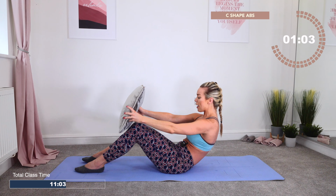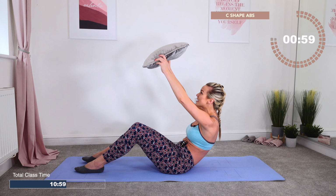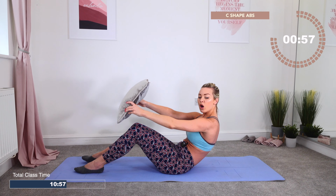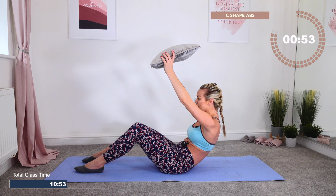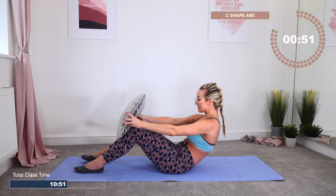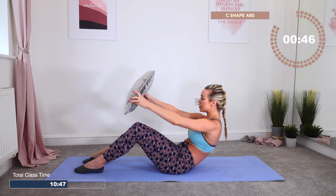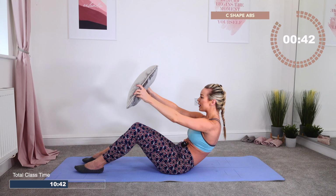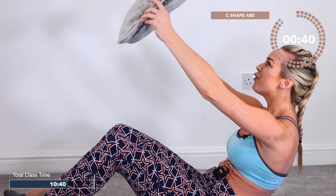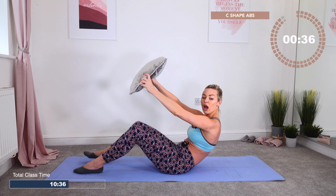Then you're going to bring the pillow over the top of the knees, and then you're going to shoot it up to the ceiling. Bring the pillow over the top of the knees, shooting it up to the ceiling. Keep going. Inhale, exhale, drop, all the way up again. 3 more, down for 2, up for 2, 2 more, down for 2, up for 2, 1 more, we go, down for 2, up for 2, and hold there.